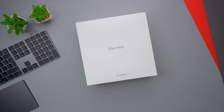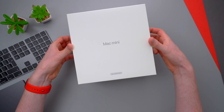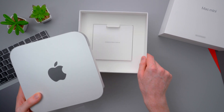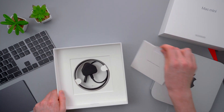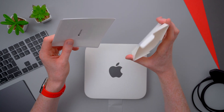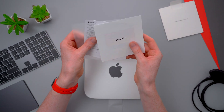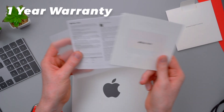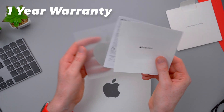You might have to wait a little bit if you're looking for a specific configuration, but I do have a tip for setting up stock alerts which I'll show you later on in the video. Opening up the box, we've got the Mac Mini sitting on top, along with a little cardboard wallet with some documentation and of course the power lead. You do actually get an Apple sticker too, which I wasn't expecting, along with the usual quick start guide and some warranty information.